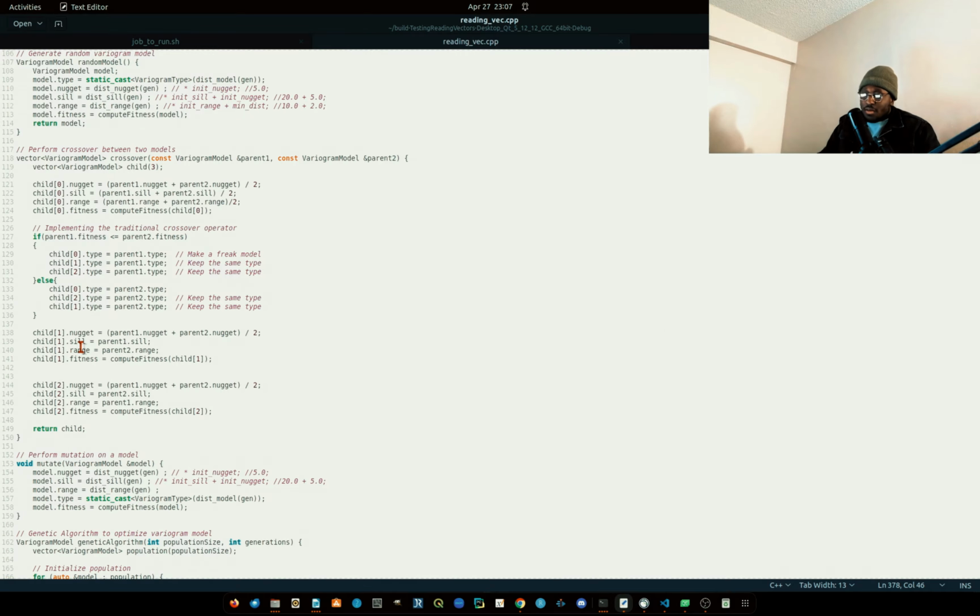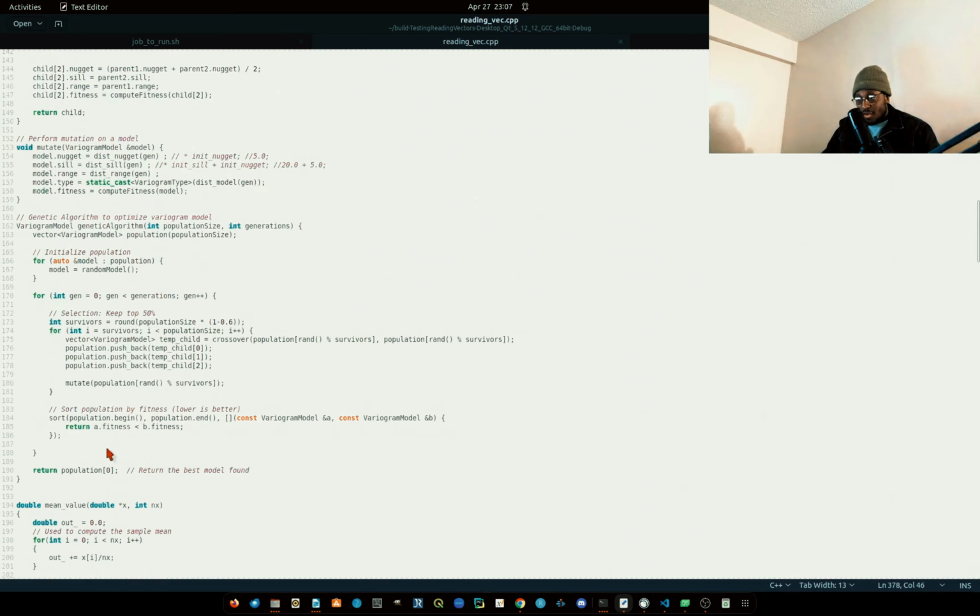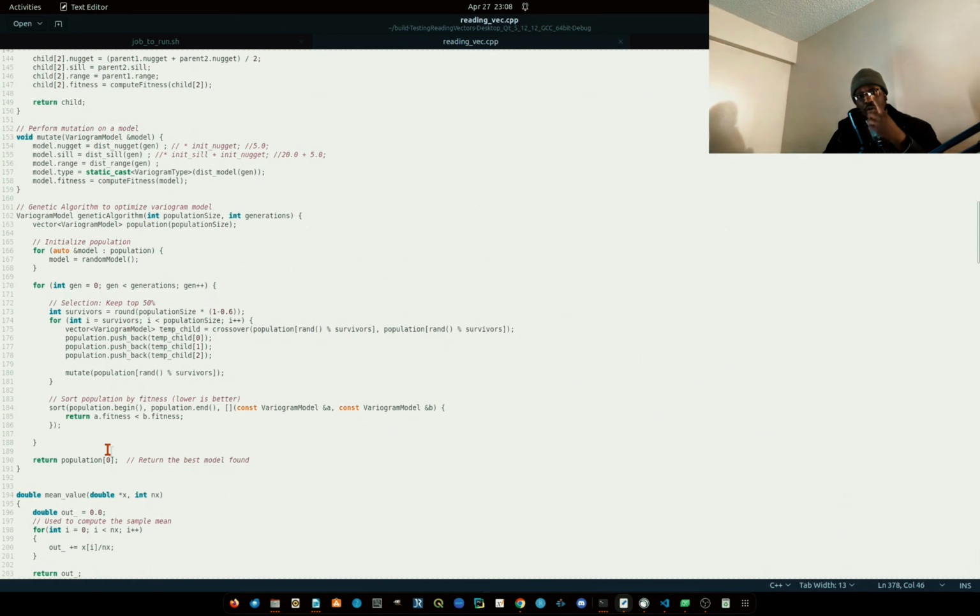Mutation is almost the same idea, but mutation is just on one vector. So I pick one vector, and for mutation, I can change any of it. I can decide I will only change the type of the model and keep parameters, or I can change the parameters and keep the type of the model, or I can change the type of model and some parameters, or I can change everything.